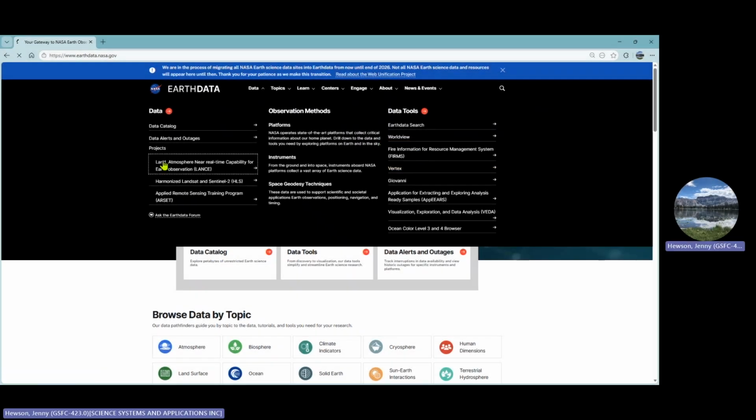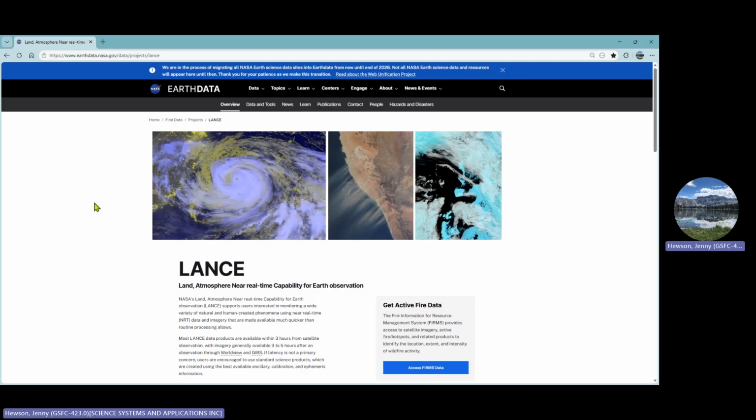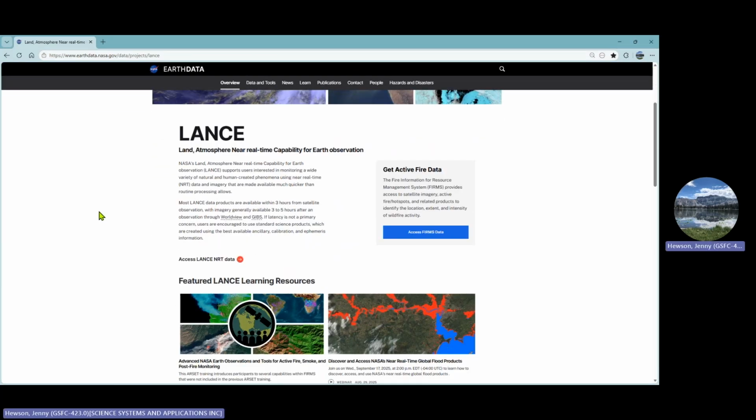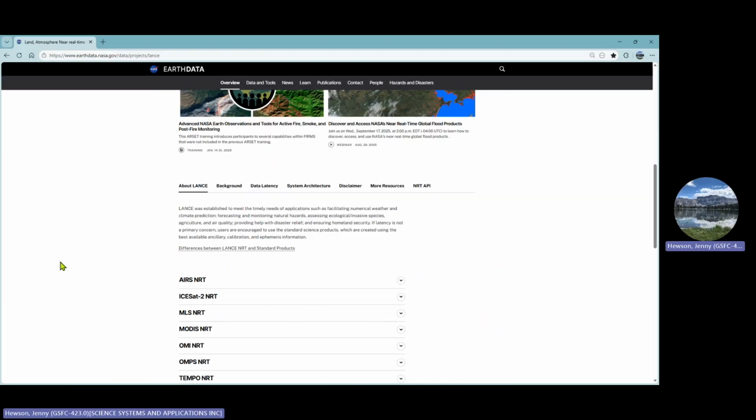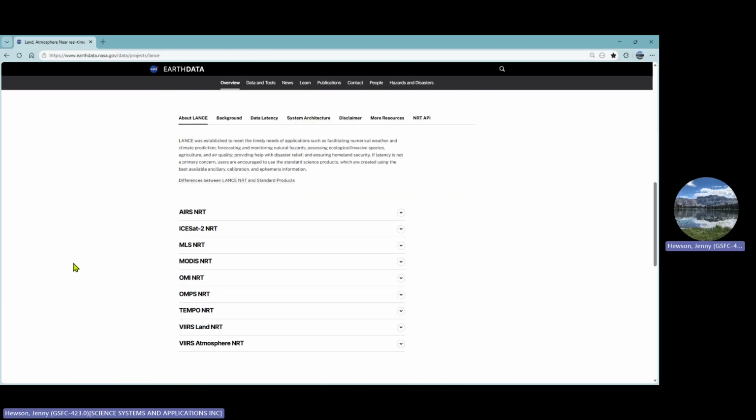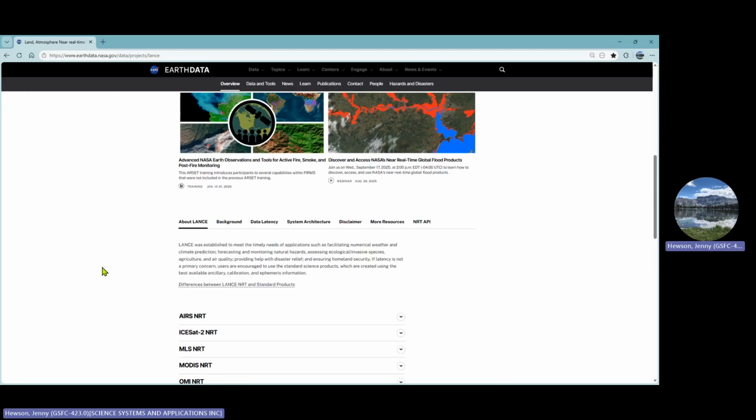I want to quickly look at the LANCE site, because I wanted to highlight two things. Again, that you can access FIRMS from here, but also I wanted to note there are actually a range of near real-time data products that are available through LANCE from multiple other satellite sensors, and these actually can be used to support a range of applications such as air quality and drought monitoring, flooding, severe storms, etc. All right, so I just wanted to highlight that.